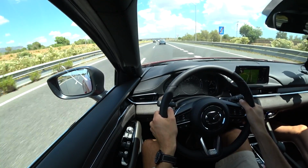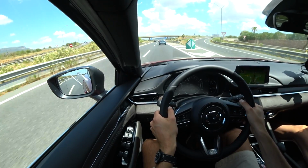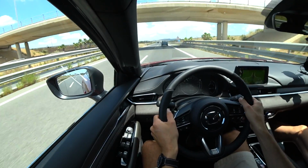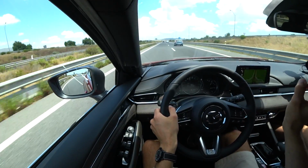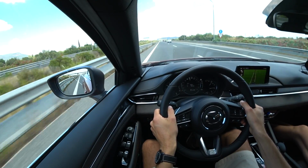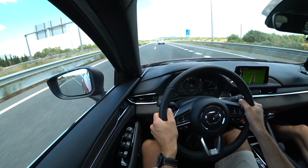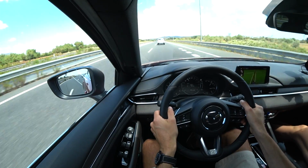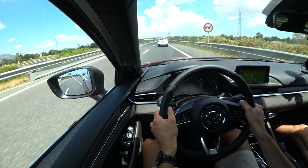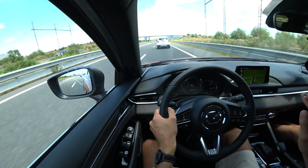So what about some acceleration when we're a little bit faster? We can also show you that. For example here now, from 100 to 120. There it is. That is, of course, a difference if you don't have a turbo. Those accelerations at higher speeds, you feel a little bit lost there. That's the downside. But then again, at slower speeds, I really like to drive those non-turbo engines again, because they give you a more predictable form of acceleration.